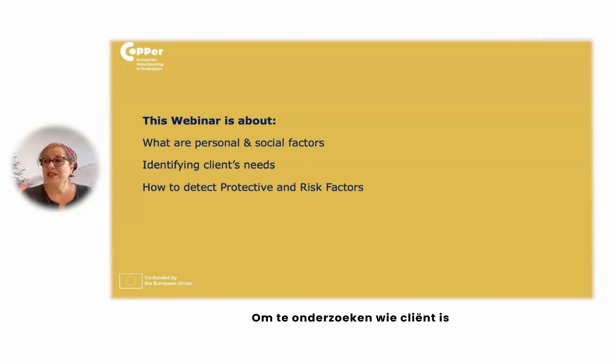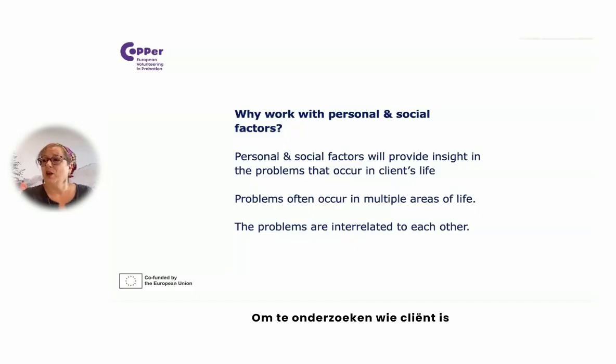To map out the needs and requirements of clients, we look at the personal and social factors. Stability in personal and social factors is important for the well-being of clients. Problems often occur in multiple areas of life. Personal and social factors will provide insight in the problems that occur in the client's life, and these factors are interrelated to each other.